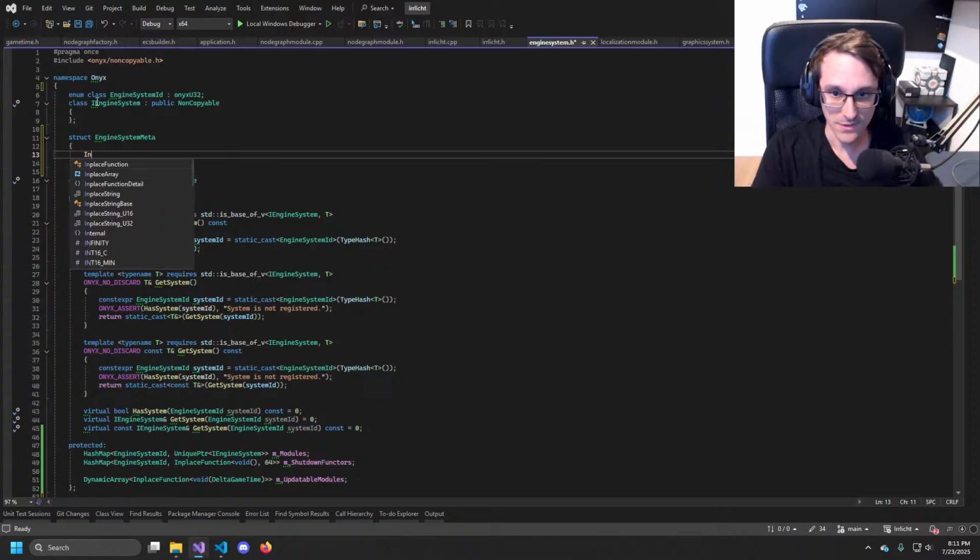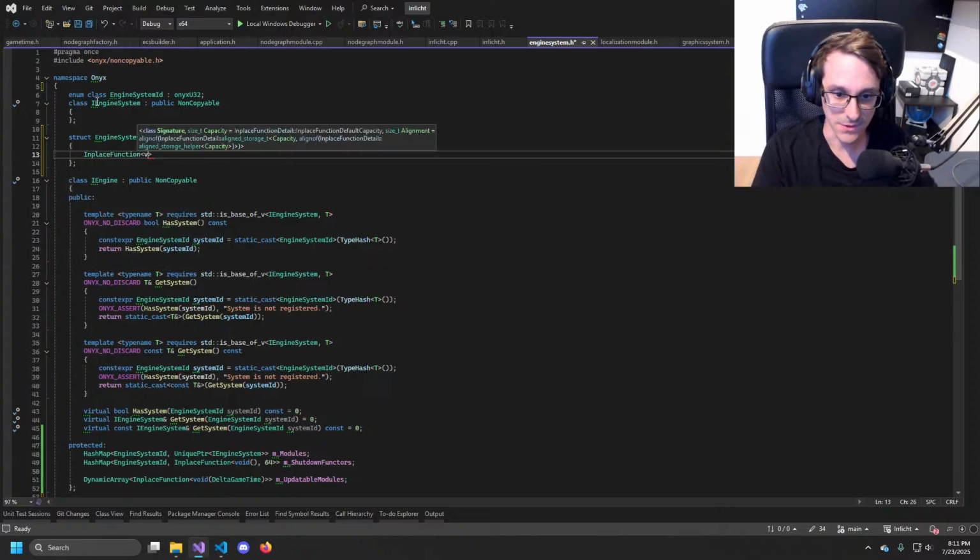And that one has an in-place function void that probably, maybe as well 64, I don't know. I mean, it could as well be a std function.